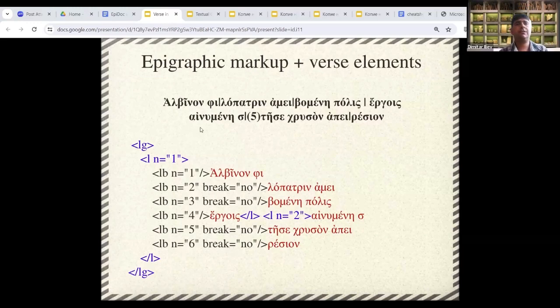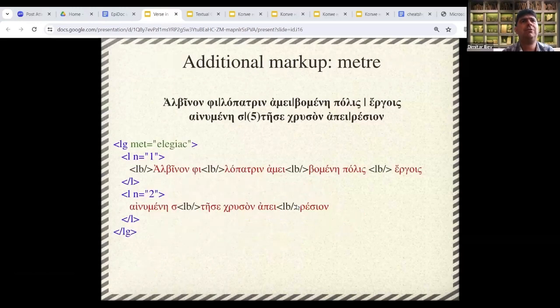If this is something that has a larger structure to it, such as elegiac distichs, you might want to also indicate the fact that this is a group of verses, a verse group or a strophe or something like this, in our case a distich, by encompassing all this in the LG element, which stands for line group. So all the text is one line group, which is hexameter plus pentameter. And it is also visually rendered like this. Line number one is the hexametric line. Line number two is the pentametric line.